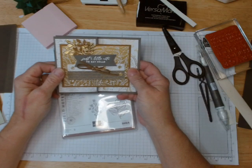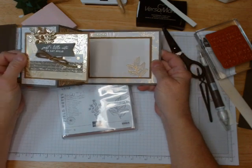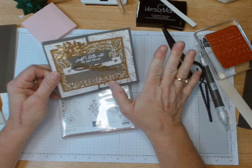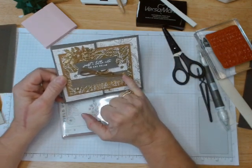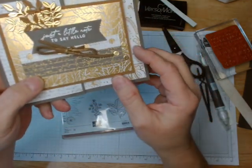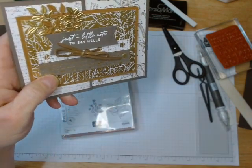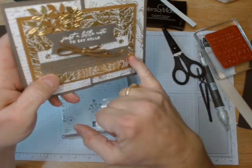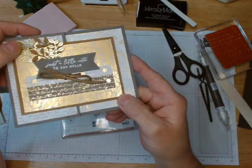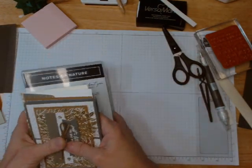So I do not recall the name of this particular fun fold, but I just love this piece right here. And these here, instead of using the cork embellishments or any other kind of embellishments, I chose to just cut out some circles using this punch out of gold. And so that's what I used there. It's a design choice. I think it's nice. So there we go. So you may see those on the blog coming up next week.